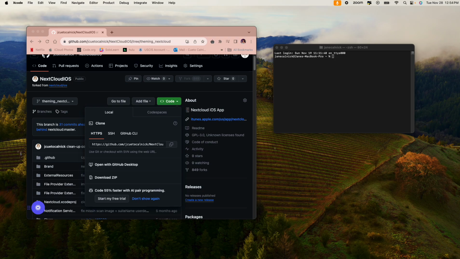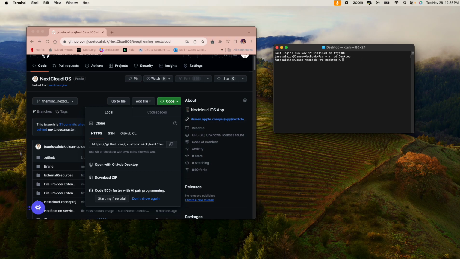The first thing you're going to do is clone it where you want the project. Let's just say you want to clone it on your desktop. You would do cd desktop, and then you would just do git clone, and paste the link that you obtain right here. You click enter and it will clone. I'm not going to clone it because I already did, and it would interfere a lot with what I have going on in my computer. But that's the first step.